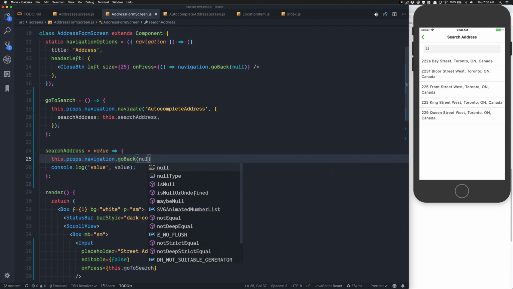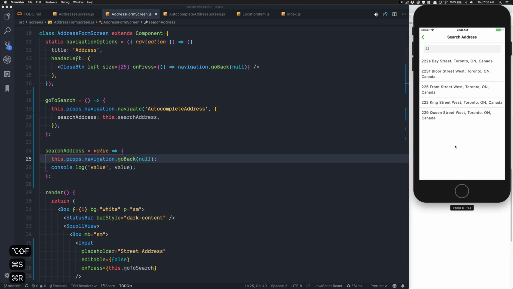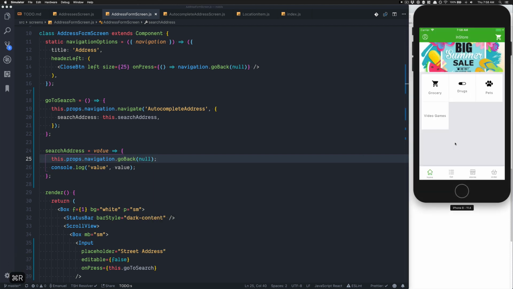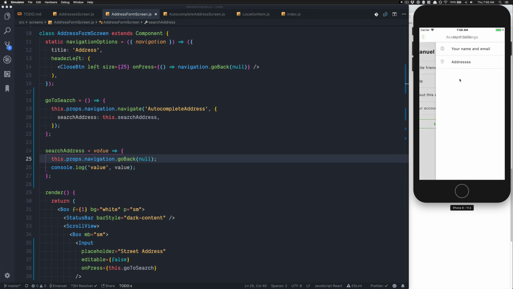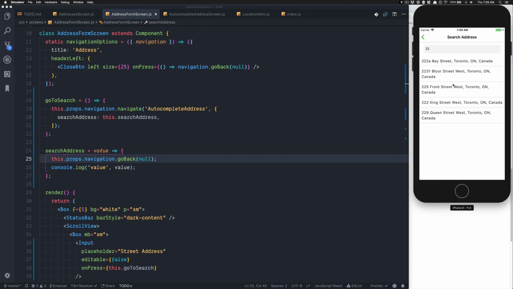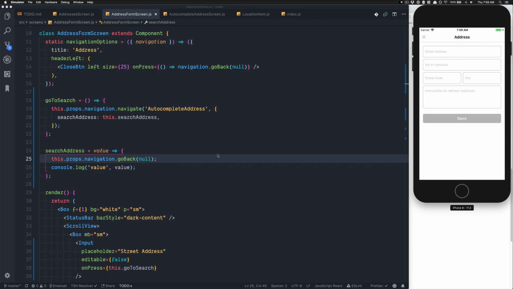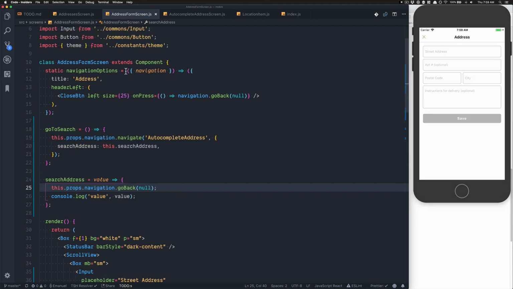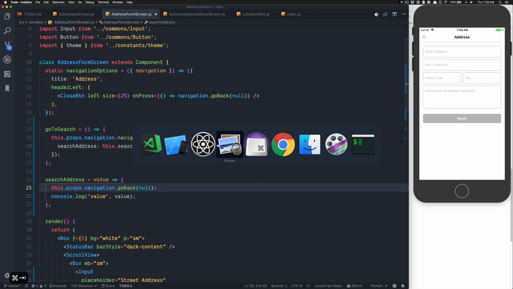So we want to go back to the other screen, because right now we're still stuck there, so that makes no sense for the user. So if I go there and now I click on this one, you see we go back. So now we get the value.